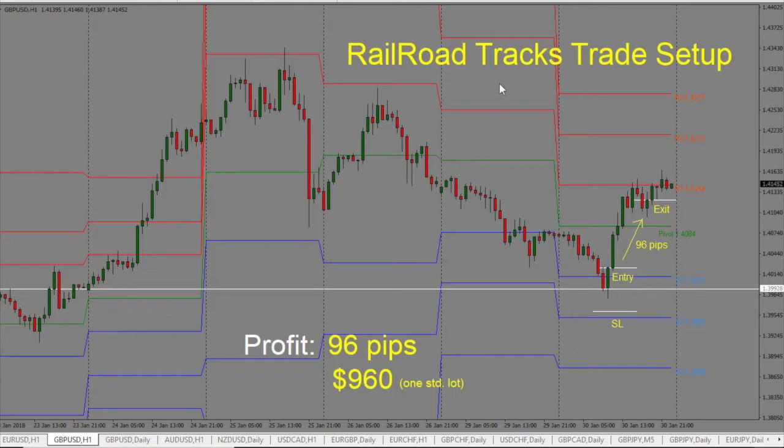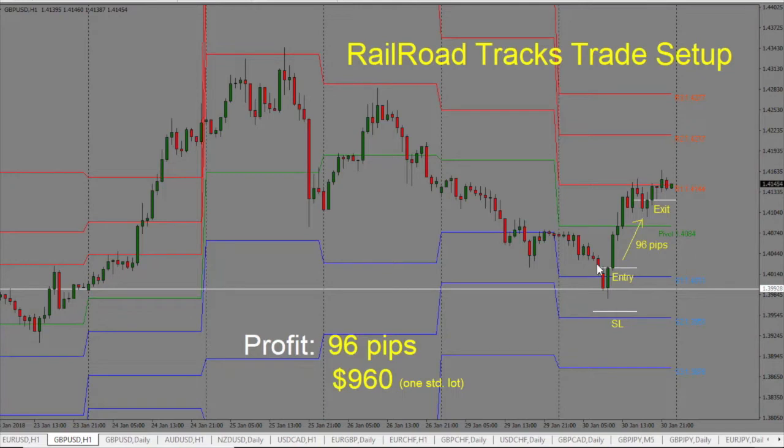So in this case, as we can see, price has been coming down. So trend is to the downside. Price comes into this previous support and resistance area, and we get a bullish candle here. Both of these candles are approximately the same size. So if we were to place one on top of the other, the green candle on top of the red candle here, it would completely overtake this candle and we wouldn't be able to see the red candle here. So that's what we are looking at.